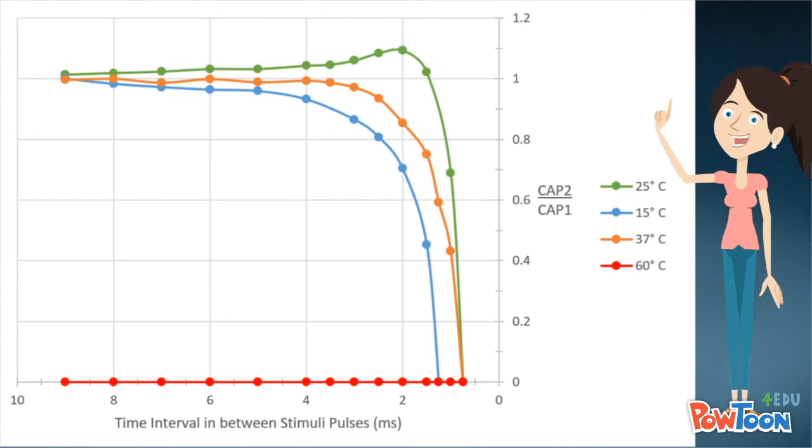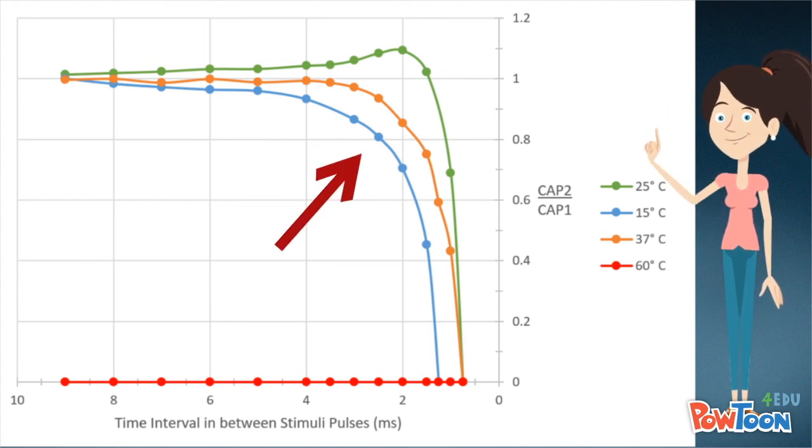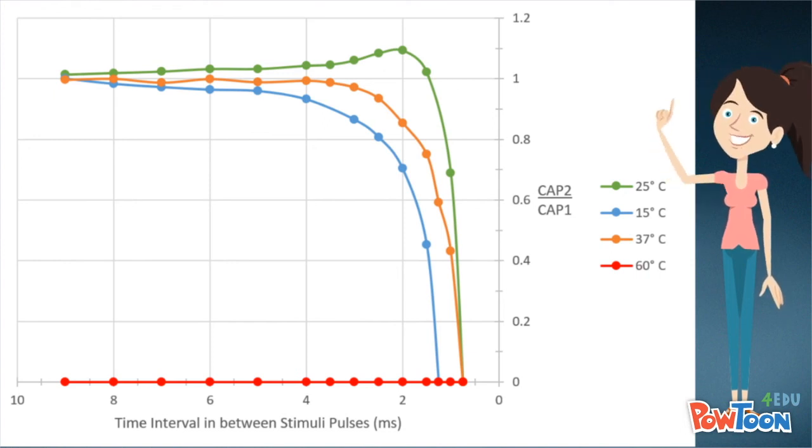The refractory period for the room temperature and warm temperature was shorter than that of the cold temperature due to temperature altering the rate of ion channel gating kinetics. At temperatures of 25 degrees Celsius and 37 degrees Celsius, there was a shorter refractory period due to quicker opening and closing of the inactivation gate. At the cold temperature of 15 degrees Celsius, the opposite occurs. At lower temperatures, the sodium channels remain open longer due to slower movement of the inactivation gate.